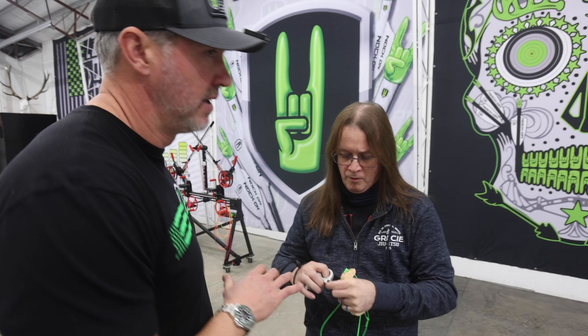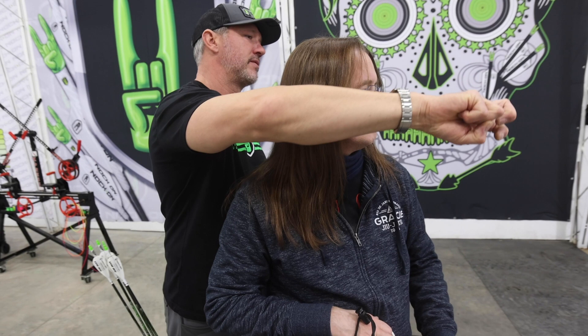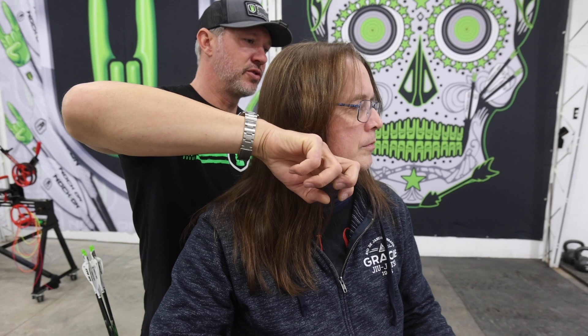Before you make this next shot, I'm going to do something so that you can feel what I'm talking about more than trying to think about what I'm talking about. So if you just look towards the target right now — here's me pulling my release back. I want this index finger here and I want your middle finger here. If this index finger is on the side of your jaw, that's different. So as soon as you come back, this first index right under that jawline, middle finger will be right above.